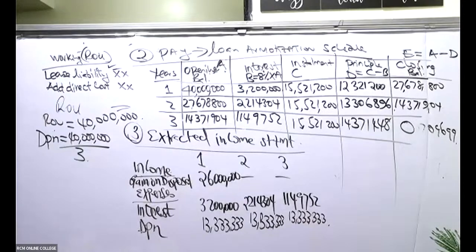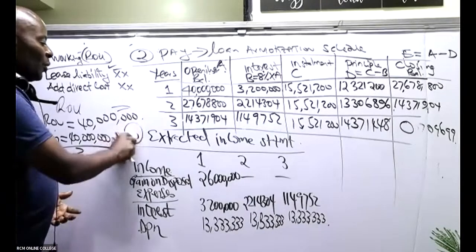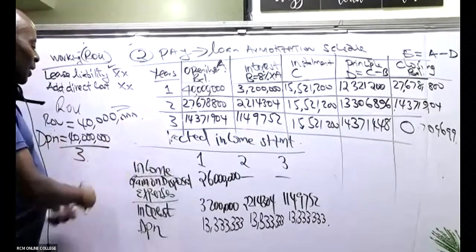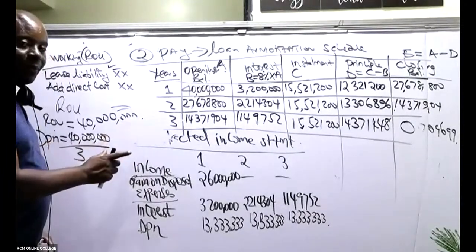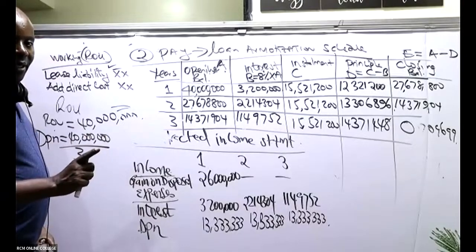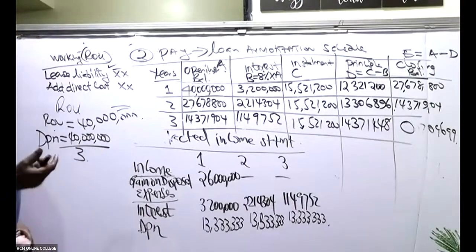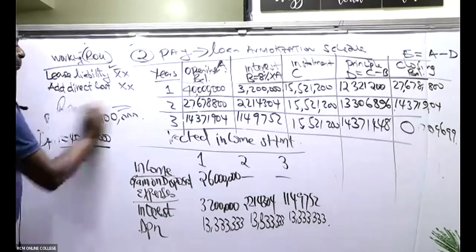Yeah, a good question is being asked there. What if, for example, there was scrap value? Remember, if there was scrap value, say of $1 million, what I would have done is say initial cost minus that scrap value of $1 million, I get 9 million, and then I divide by 3. If there was any scrap value, that is what we do. But in most cases, ladies and gentlemen, for these leases, there will be no scrap value. That's a very good question.